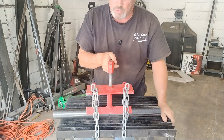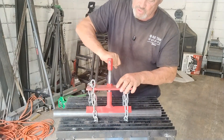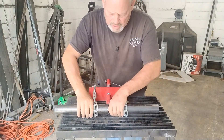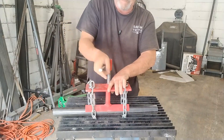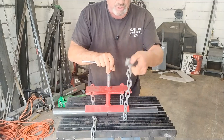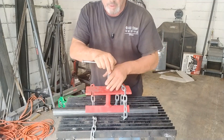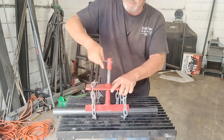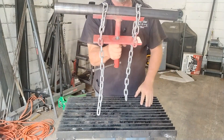It's super easy to use and I'm going to show you how to make one. What it does is it uses this to push down on these pipes, but the chain holds these together. Let me undo this. You've got your chain pieces like that, you've got your piece of pipe there, you pull the chain up through these little slots and you crank it down. Now these two pieces are held together tight.